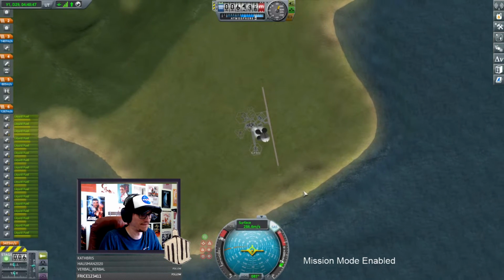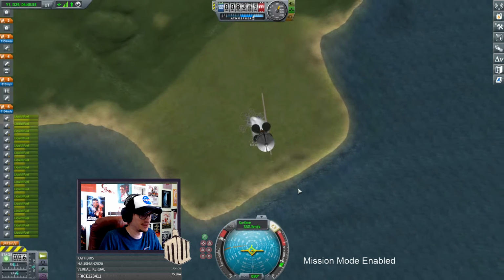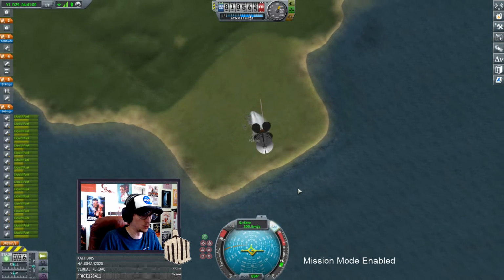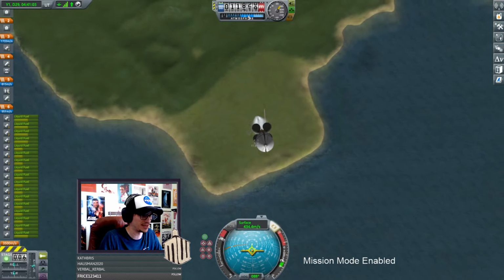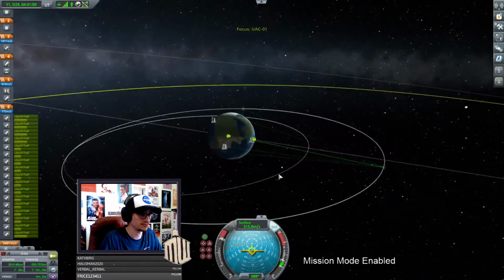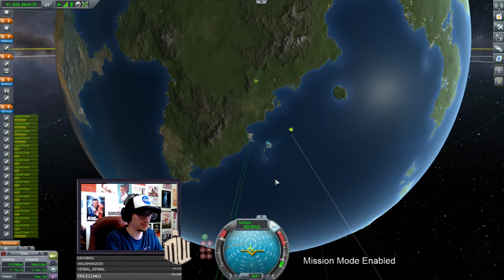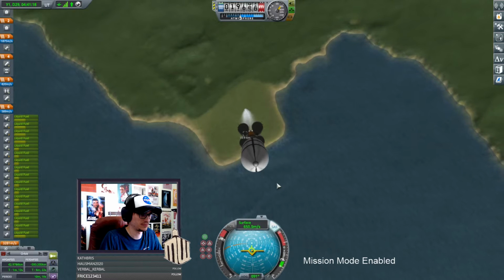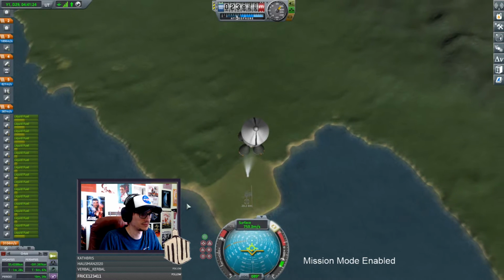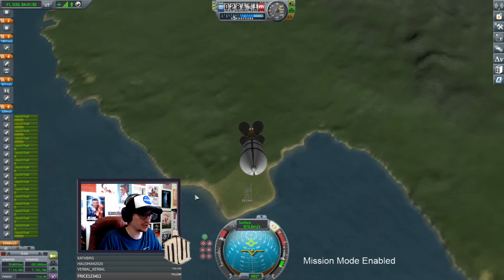I'm a little bit worried. Yeah, the roll program wasn't the best. It's because the center of mass is off compared to the center of thrust because of the payload. I was hoping it wouldn't be too much of an issue. It's not too much of an issue, it's just a little bit sketchy if I'm not careful. This is also an inefficient launch.